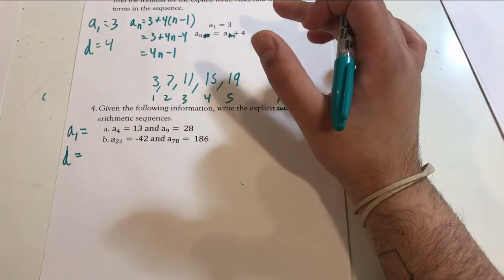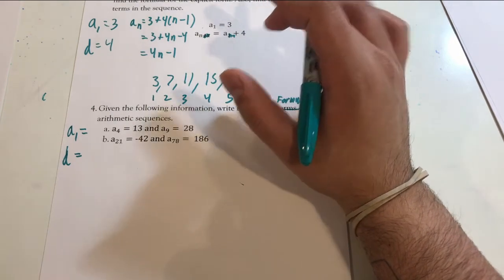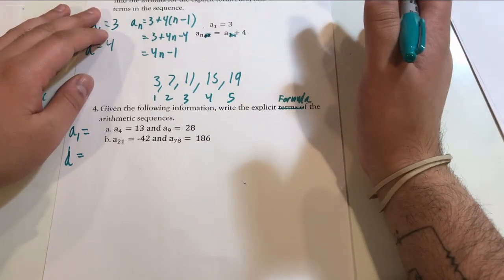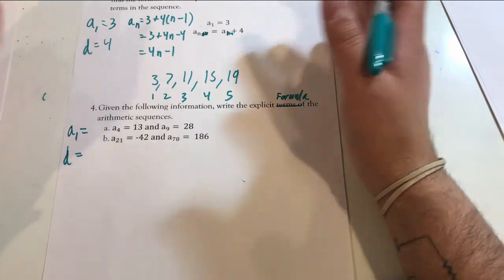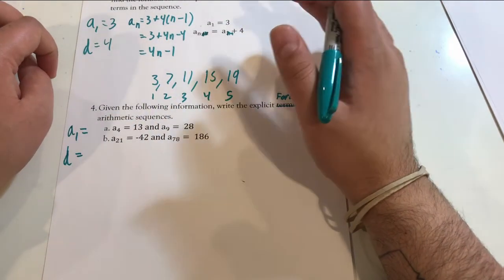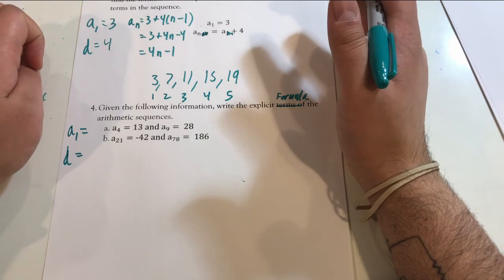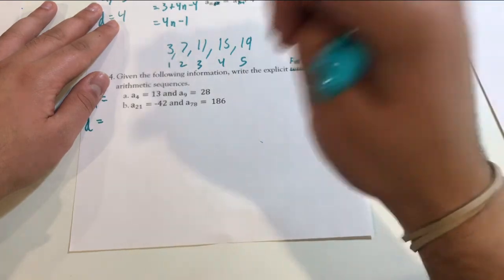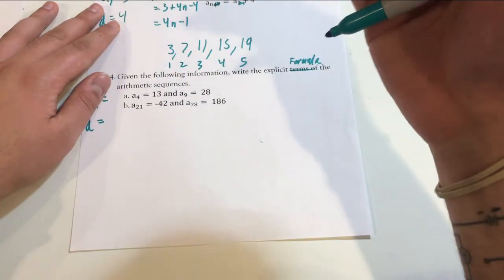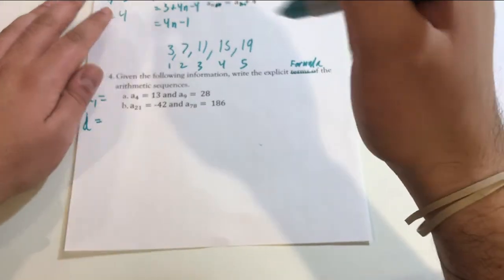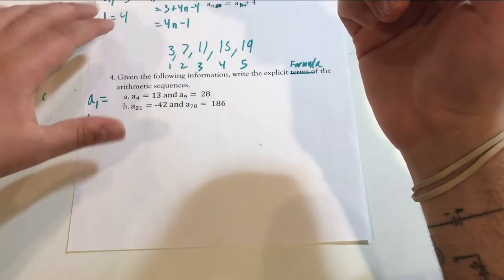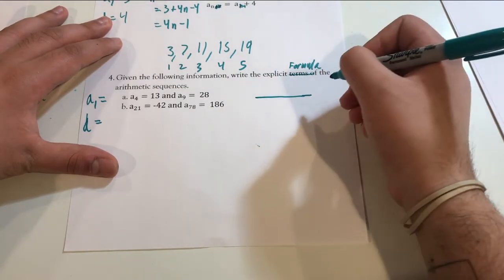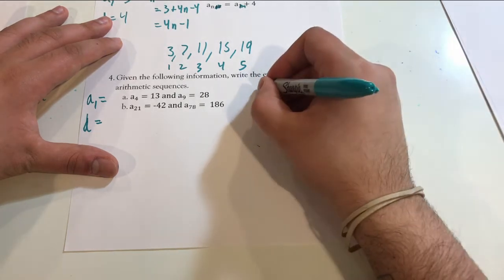You'd find out the slope is actually 4. The slope correlates to the common difference when you're talking about the similarities between a linear equation and an arithmetic sequence. There's a lot of correlation there. So let's see if we can find the common difference by treating this like coordinate points. The term numbers will be the x values, and what the term actually is will be the y values.